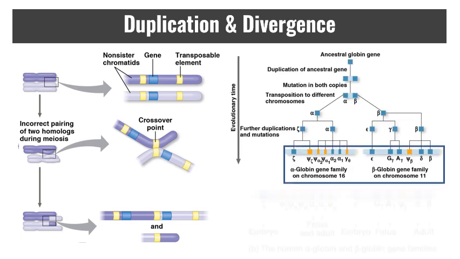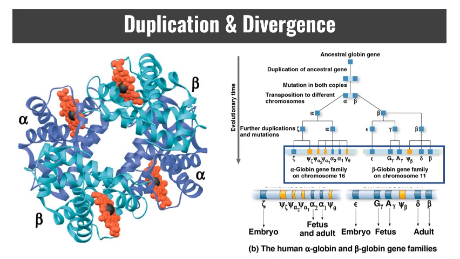We talked about one of these changes before with the gene family for hemoglobin. So it's a series of duplication events that led to the evolution of these genes with related functions. The ancestral globin gave rise to the oxygen-binding muscle protein myoglobin and to the plant proteins that have similar structures. So there's this superfamily of genes. And after the duplication events, the differences between the genes arose from mutations, and the similarity of the sequences in the genes for both alpha and beta globin proteins supports this model.